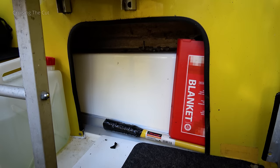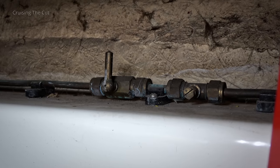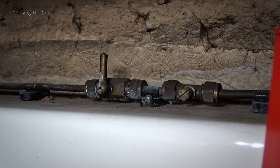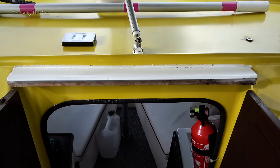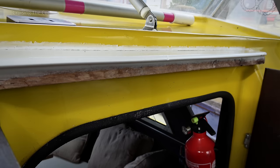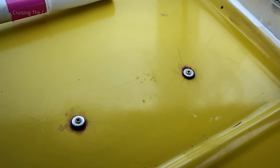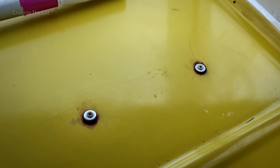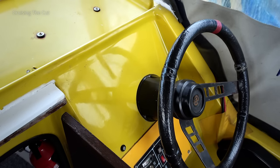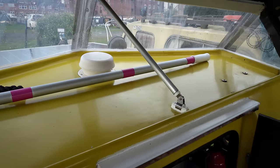The passenger side has a similar hole with a fire blanket, but also a gas supply pipe, which is odd as there's no gas in use on the boat — and by gas I mean propane. This could come out. Above the door to the front cabin is a somewhat ugly block of wood; I'm not sure what purpose it's serving, other than maybe keeping the odd raindrop off. These nasty screws with their cracks in the gel are holding up the electrics panel inside — it really should have been fastened on that sloping surface behind the steering wheel, because that way there'd be a totally flat area on which to put maps, snacks and other paraphernalia.